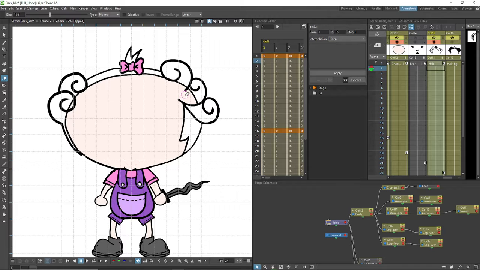Let's try that. Yeah, we still got the curl, so that's fine. That should still work for our art style. Ribbon. Maybe this one has to change. Now it looks totally different from behind.